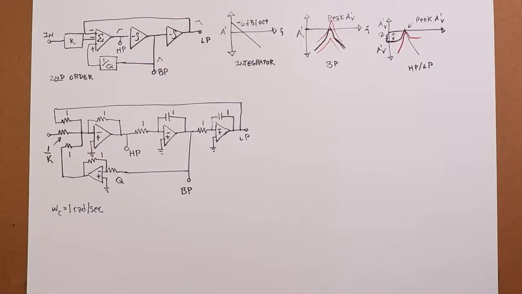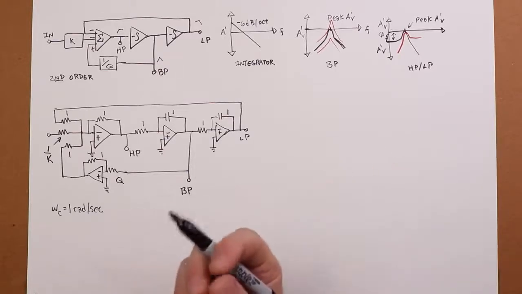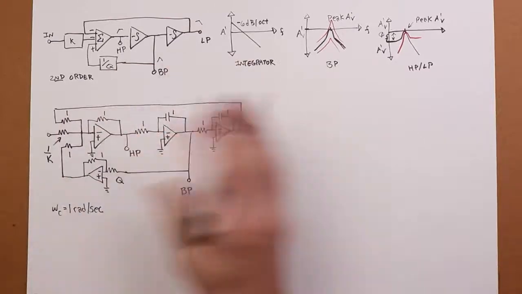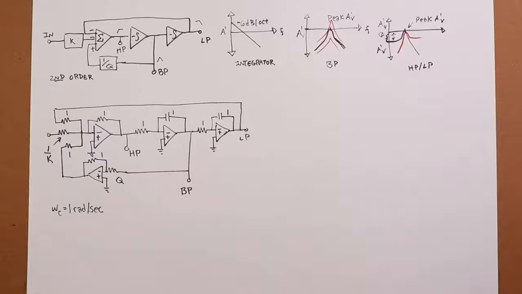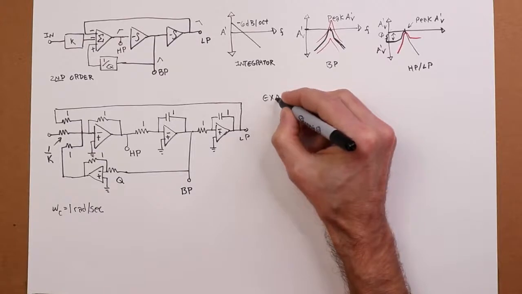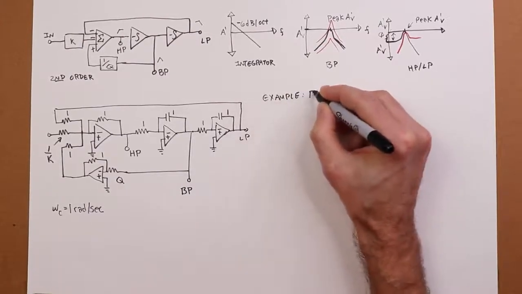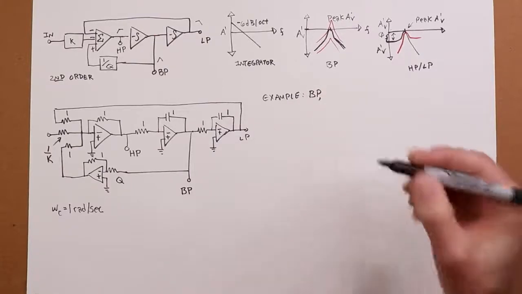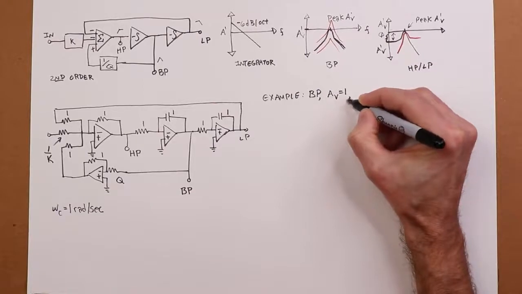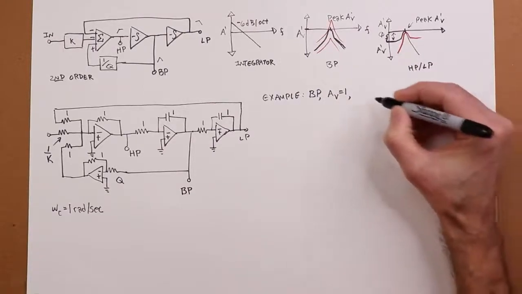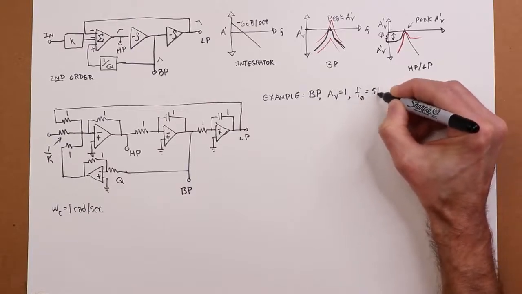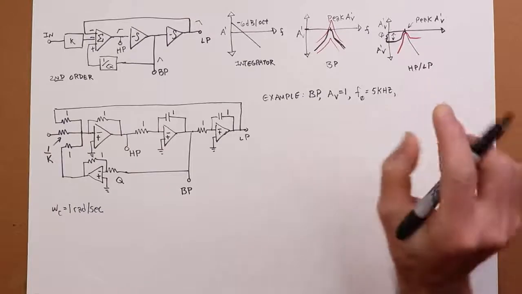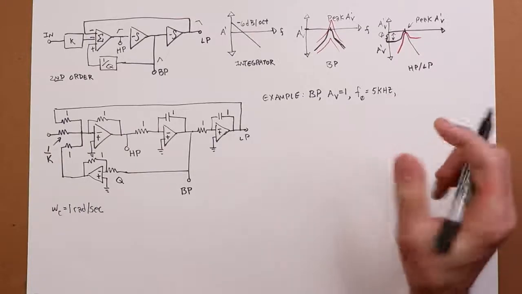Now, we have to decide, do I want high pass, low pass, band pass? What's the frequency? What's the Q I'm interested in? So typically, because you have a bunch of op amps here, you have a lot of gain bandwidth capability. So we like to use these for higher Q bandpass filters. So as an example, let's say I want to make a bandpass filter, and what we're going to do is we'll set this up for a gain of 1, 0 dB if you prefer. Center frequency, we'll set this up to 5 kilohertz. And the bandwidth on this, we'll say, is plus and minus 100 hertz.